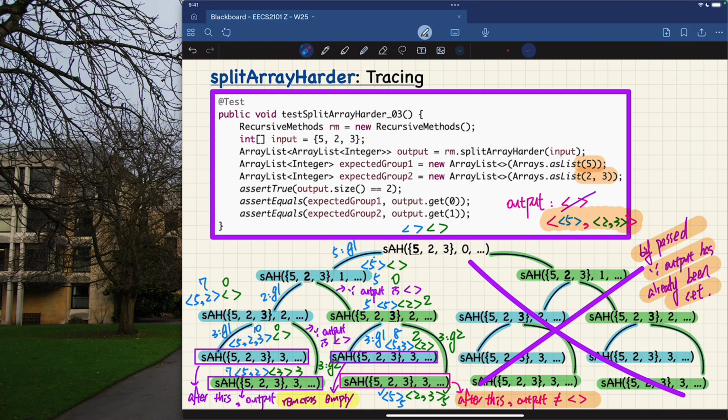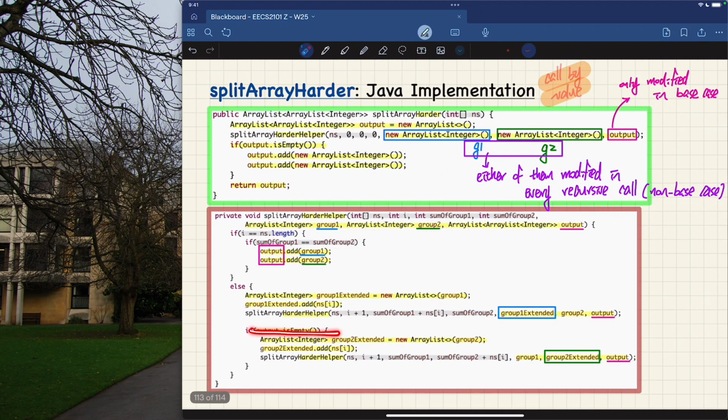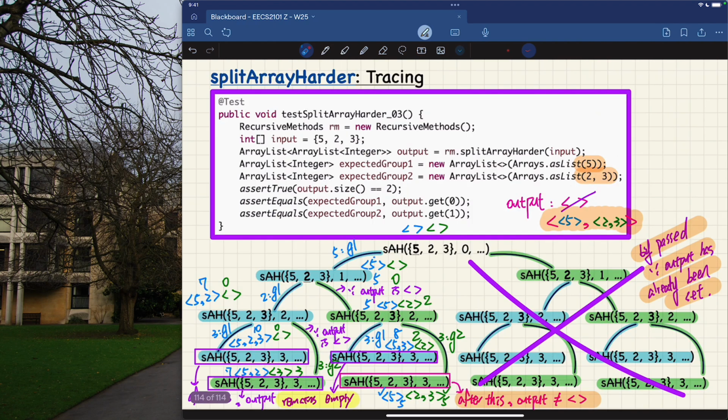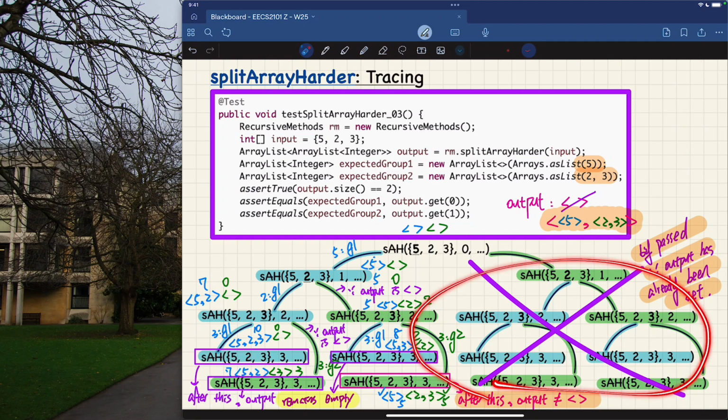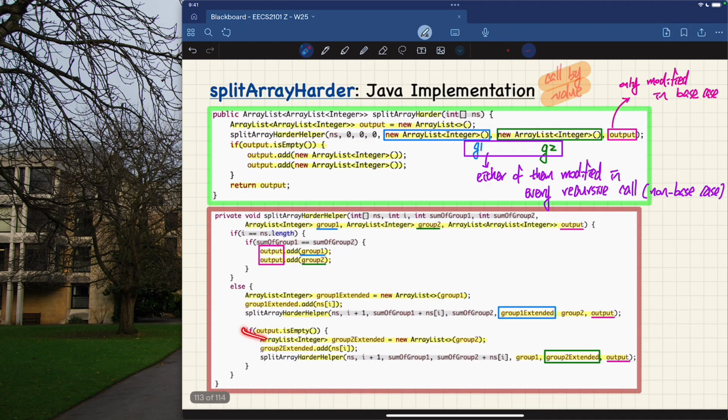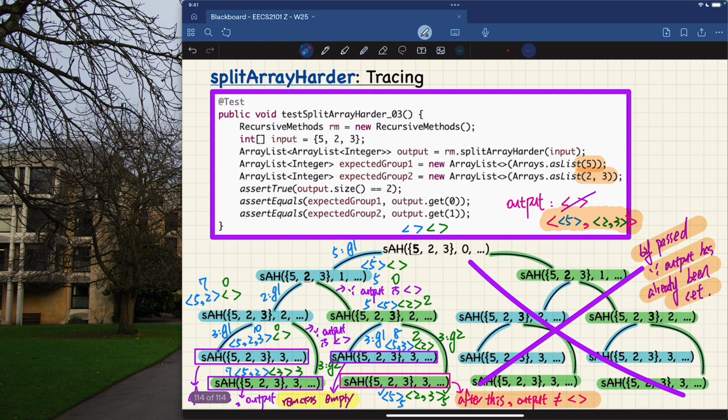The reason that a previous version where we didn't have this conditional here, why would it not work? You can now see a little bit more clearly. If we didn't really have this conditional over here, that means we will still execute this branch over here, and maybe somewhere in there we're also going to get a split like a 2, 3, and also 5 in one of the base cases. You can try to check yourself to see which branch or which base case is going to give you this swapped order of the group 1 and group 2. However, these two will also be added to the output if we didn't really have this if conditional, right? That's a very important observation for you to also try to trace yourself and also to convince yourself, okay? All right, so hopefully that really makes sense to you.